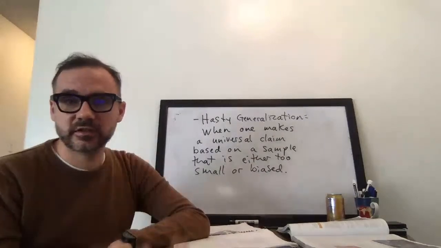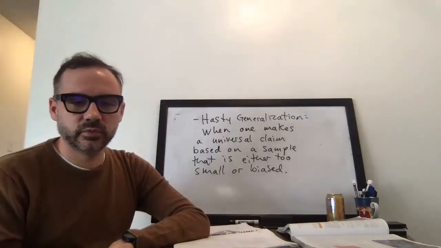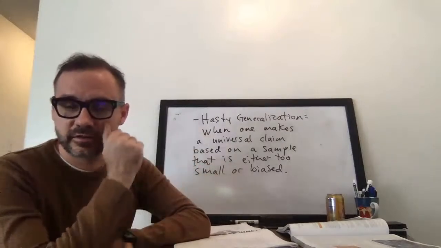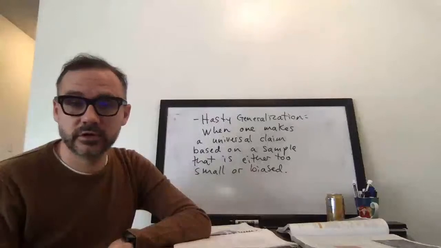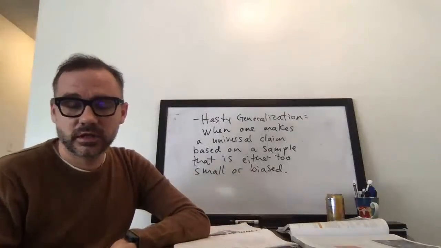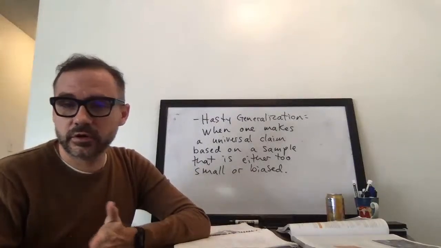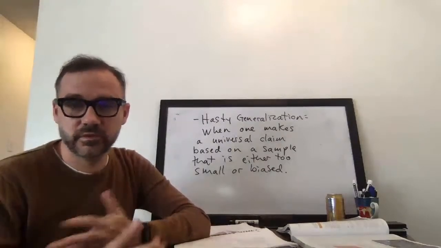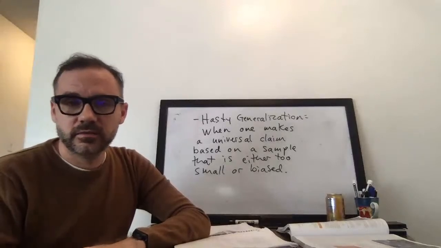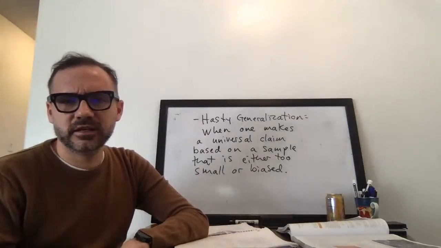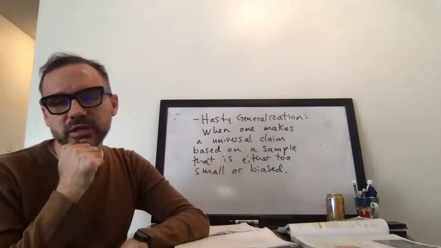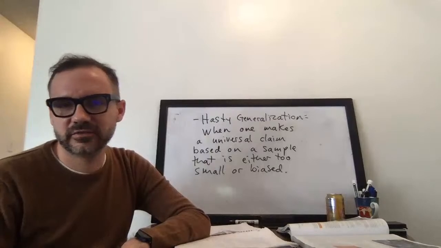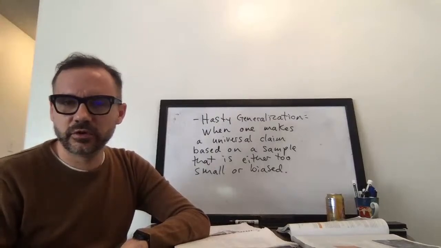Suppose somebody lives in a really liberal neighborhood, and they see a lot of Biden yard signs, and so they say, if you walk around my neighborhood, everybody supports Biden, and therefore I think this country is going to have an overwhelming landslide. This country is a mostly liberal country. Maybe that's true, but the problem is it's derived only from their local neighborhood and community, where of course people self-select based on all kinds of factors where they want to live. And therefore, it might be to be expected.